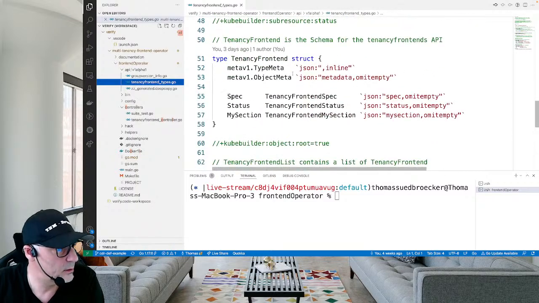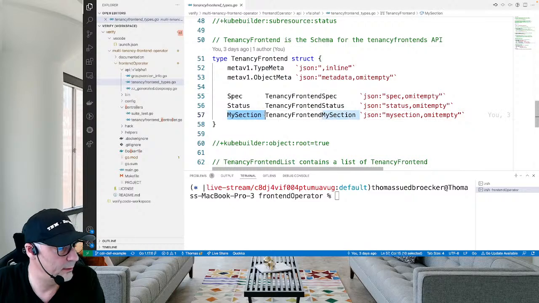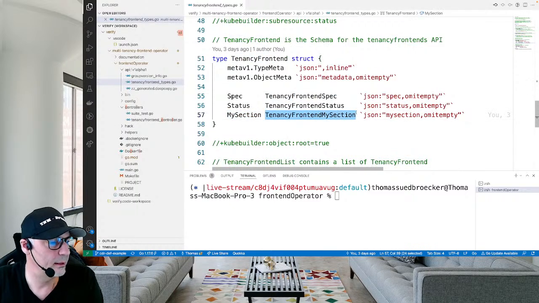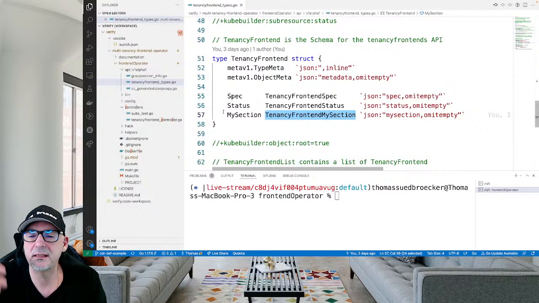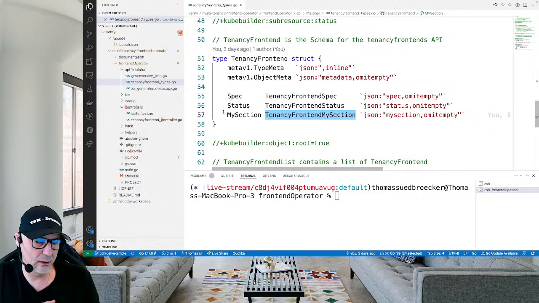That is the status, and here you can see I reference my section, my custom extension to the custom resource definition by myself with that part.